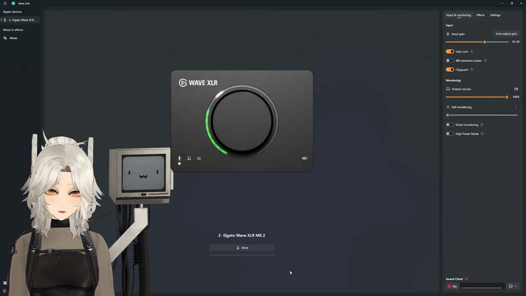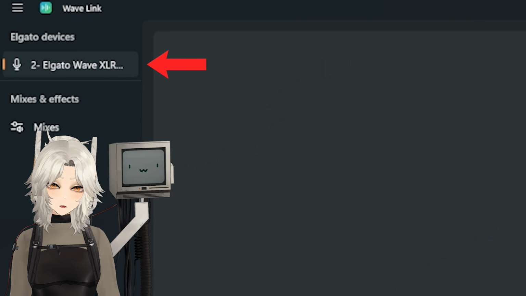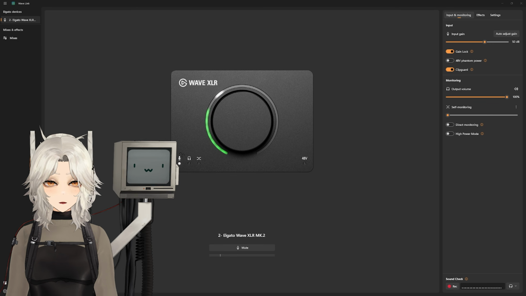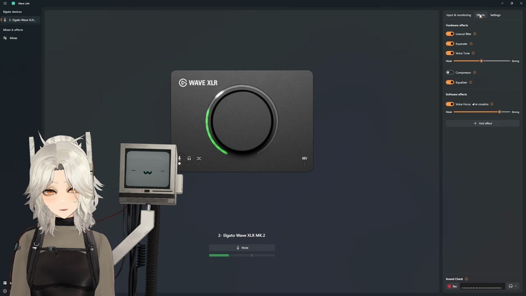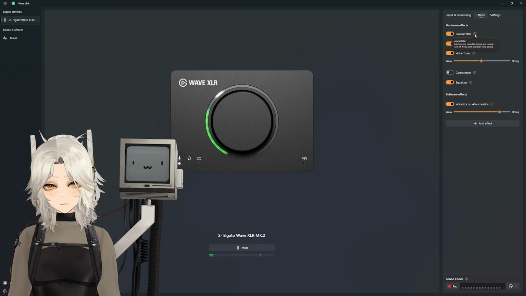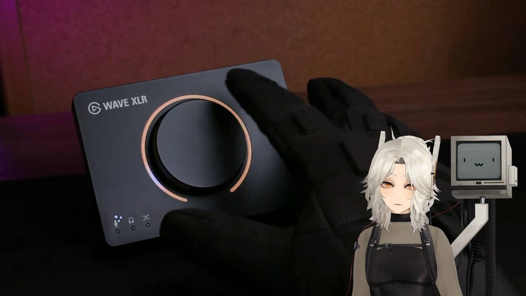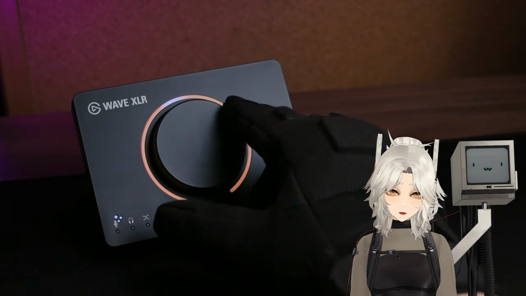environment. When you're done with the basic setup, you'll have a dedicated slot in the UI up here for your Elgato devices. And for the Mark II devices, you'll want to go up here and configure some stuff. That's because they have onboard DSP effects, which you can adjust at any time in the effects tab, though you can also adjust voice tune specifically from the device directly as well.